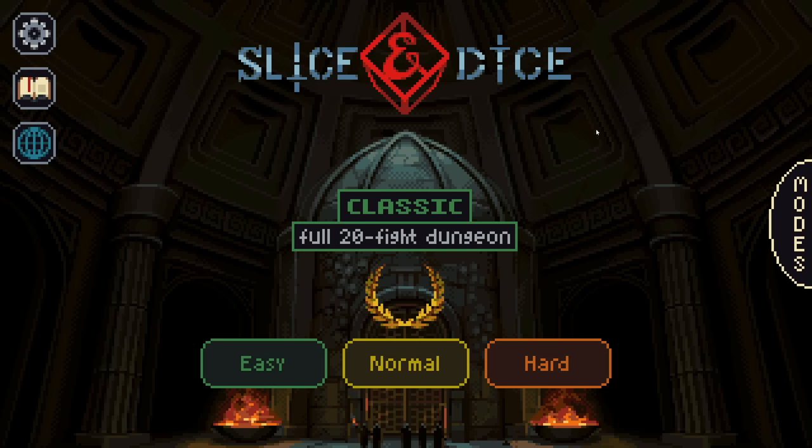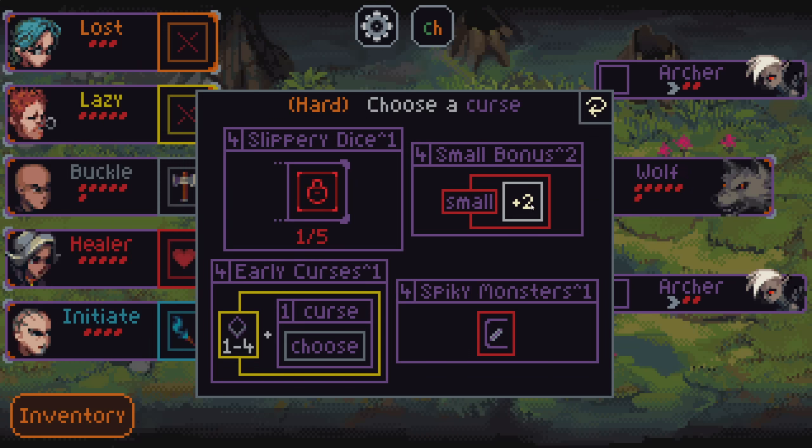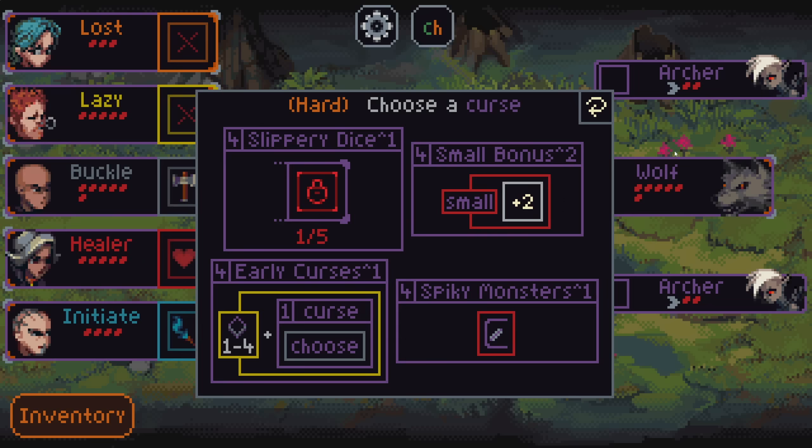Hello, everybody, and welcome or welcome back to Slice and Dice, the dice-based strategy roguelike that I'm very excited to be back to here today. We're going to go on hard mode. We choose a curse, you say. All tiny enemies, such as archers, get plus two pips to all sides. That is definitely scary.